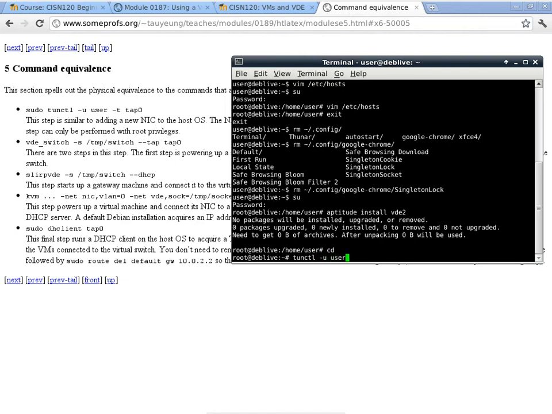What we're doing is allowing the user, in this case, and you can obviously change user to your own account name or some other account name. In this case, I'm just testing it with the default user. And we are creating an interface, a tunnel called tap0. Basically, it creates the network interface tap0 and makes sure that user has access to it.